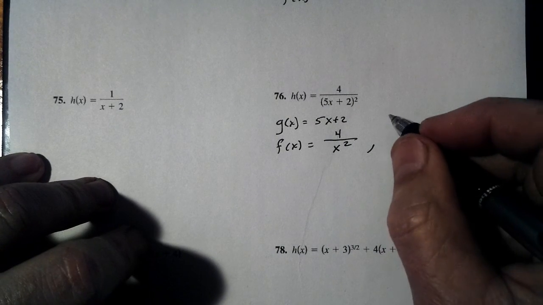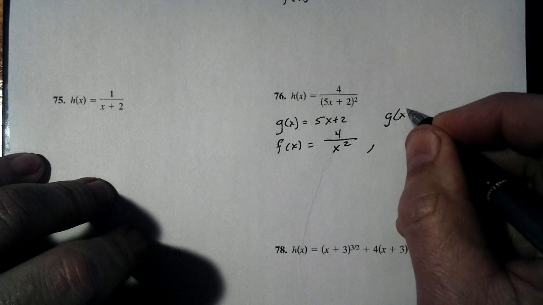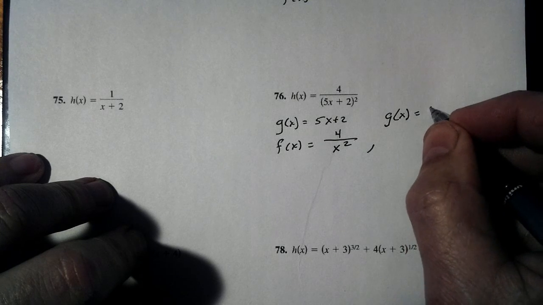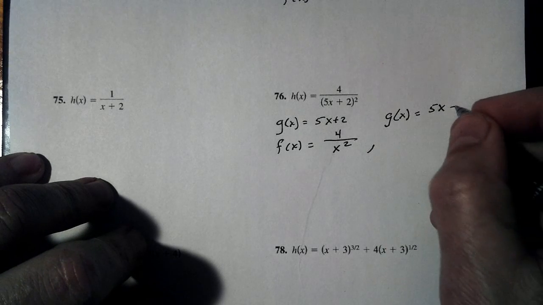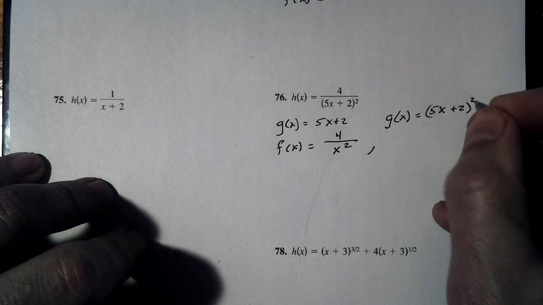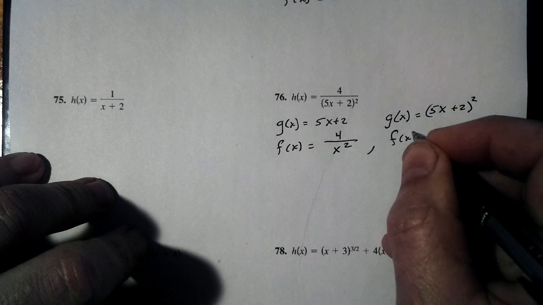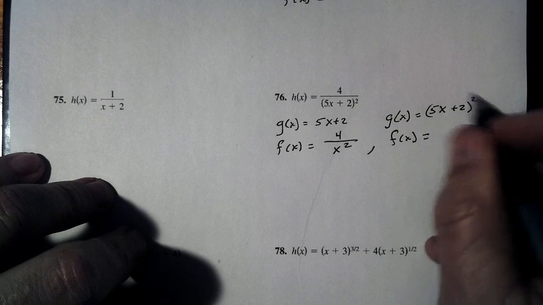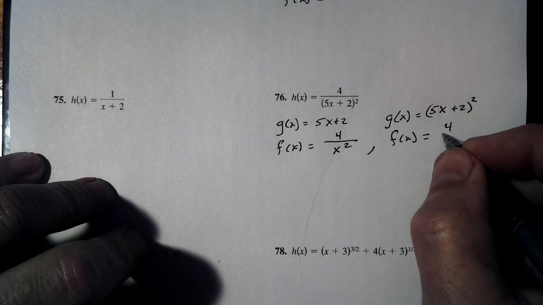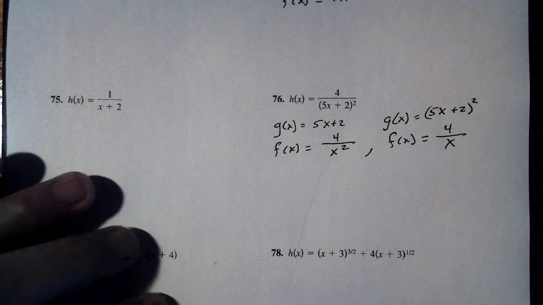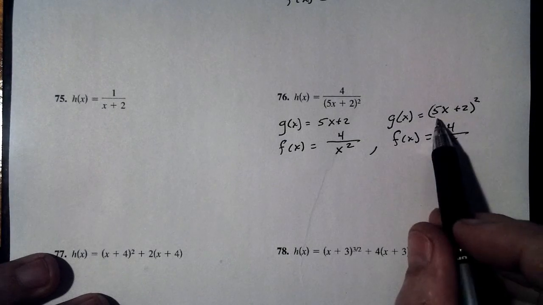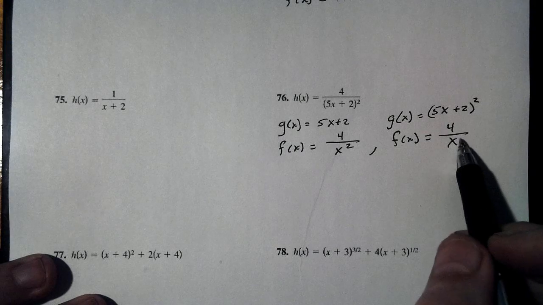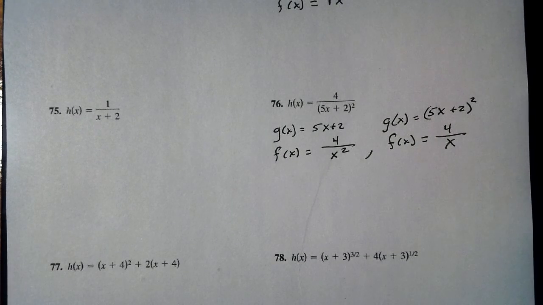How about this one? How about we let g do most of the work, and we say, well, g is 5 times x, and then plus 2, and how about we square it as well? Then f of x just has to take that thing and put it under 4. And not really fair to g, the workers in factory g, they have to multiply by 5, add 2, we're squaring, and you just have to put the thing that we make underneath 4? Holy smokes, we're doing a lot of work. I don't like that very much.